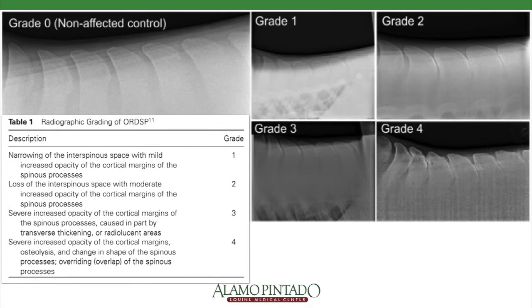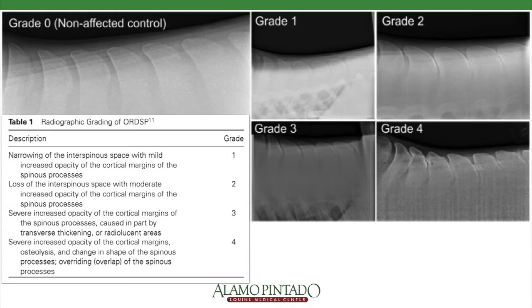So just like everything in medicine and everything else, there's grading scales. Most of them are things that you memorize and then forget later. So there's grading scales as far as what we're looking at for kissing spines. Grade 0 would just be totally normal looking dorsal spinous processes. So that's there on the top left. You can see the finger-like projections, and there's a pretty normal degree of space, and it's very symmetrical throughout each one of those spaces. So that's what a normal looking back looks like.